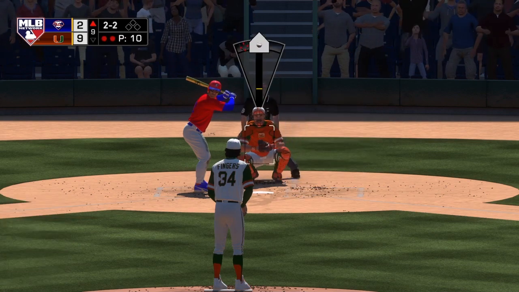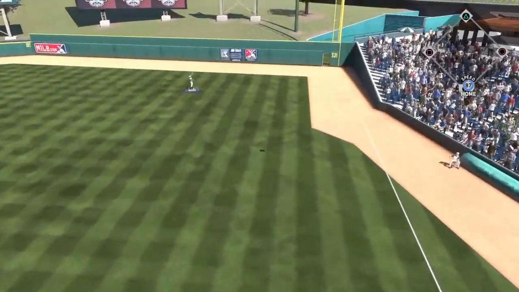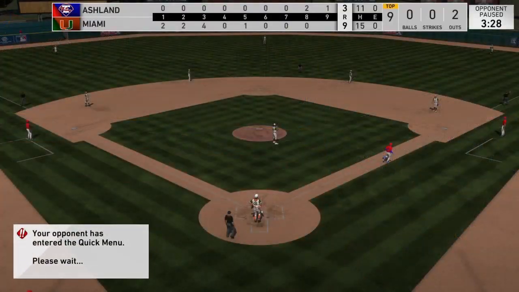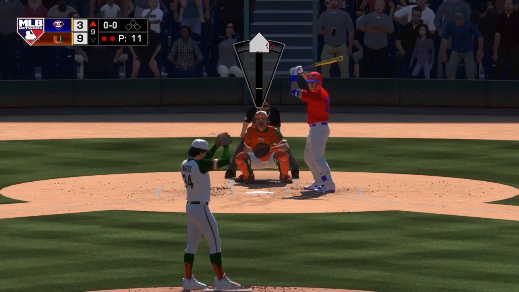How about a sinker up and in? Is that going to get you? Oh, he turned on it. That one is long gone. Good hit. Good hit. Mike Trout will grab a bat and hit for the pitcher here. Good hit.